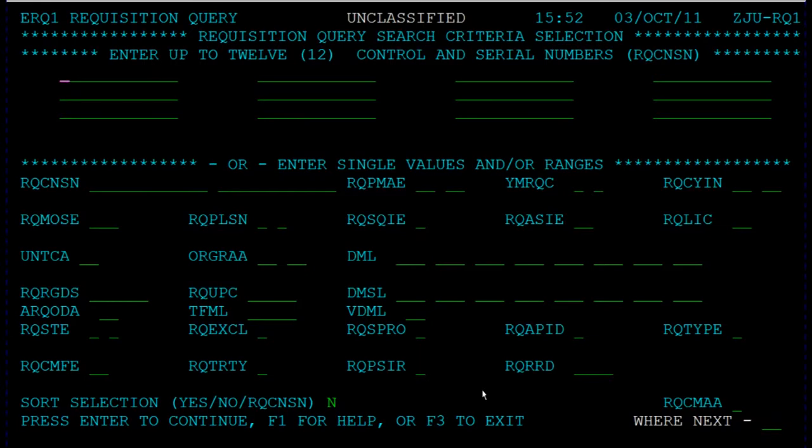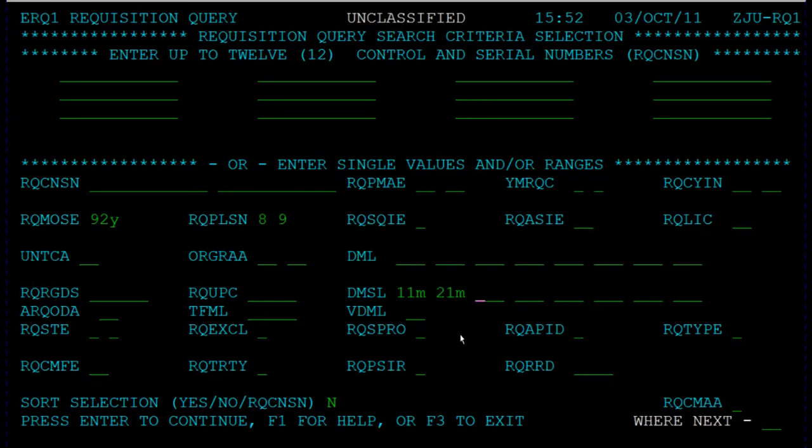Now I'd like to pose a scenario where someone has a set of values and they want to know if there's a requisition out there that they could possibly fill. This happens sometimes when NCOs come in and they're looking for a future job in a certain moving or manning cycle. So let's say the particular individual that came in to talk to you is a 92 Yankee. And let's say they're looking for any job that requires a Master Sergeant or Command Sergeant Major or Sergeant Major. And let's say they really like it to be in the following DMSLs. 1-1 Mike, which is 1st BCT, 10th Mountain, and so on and so forth.